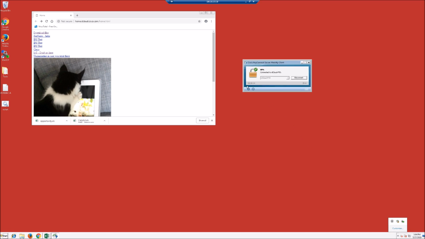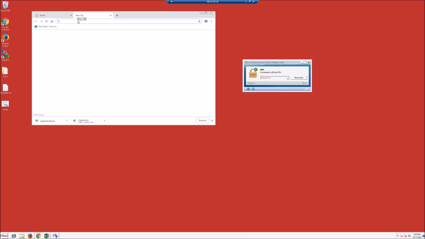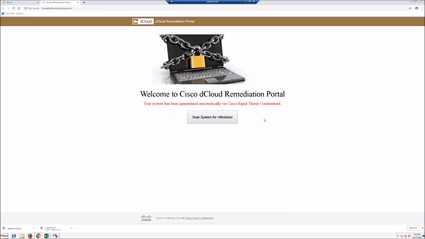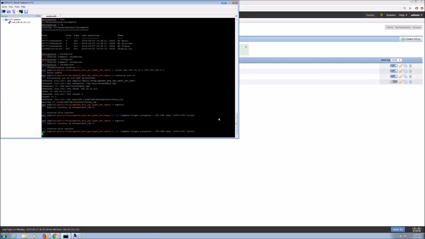And you can see here, we've only been connected for a few seconds now because it just reconnected as we were looking here, right? So AnyConnect did automatically reconnect, but what it's done is when it reconnected, it's actually restricted. That could be through a downloadable ACL, but in this case, when they connect, you can see all they get when they try to go to cisco.com, for example, is the remediation portal. And again, that's driven from ISE. So that's pretty cool, right?